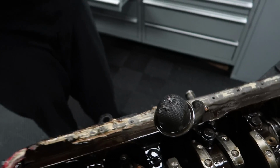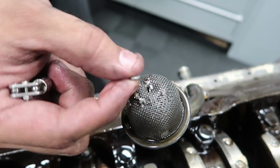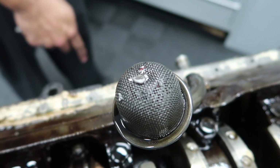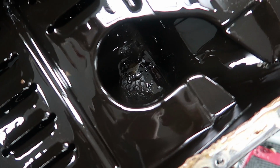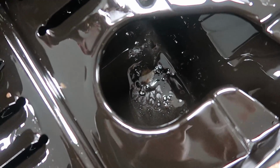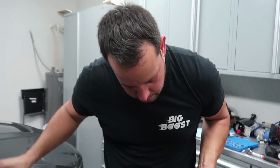All right, so this is a good moment. Well, I guess a bad moment, but a good moment because it makes me feel very good about the decision to open up the bottom end, because look at what's chilling right here on this little mesh. Is that aluminum, Alberto? Yeah, there's a bunch on the oil pan too. Look, there's all this metal just chilling in the oil pan, on that little filter. I just don't understand, what could it have come from? Do you have any idea? Oh, there's bigger chunks in here. Really?